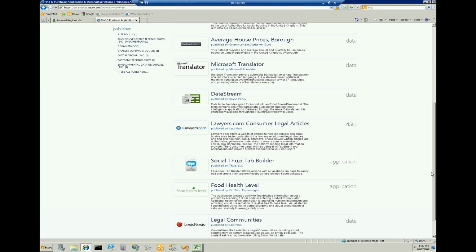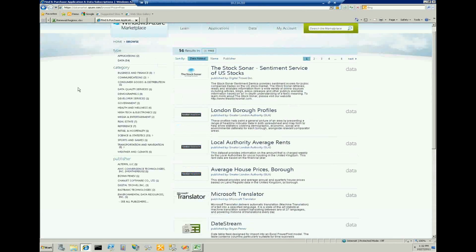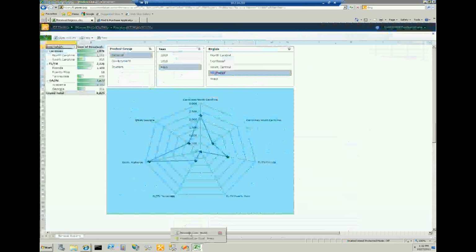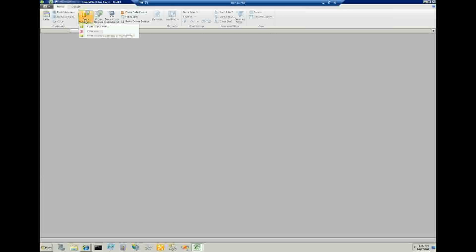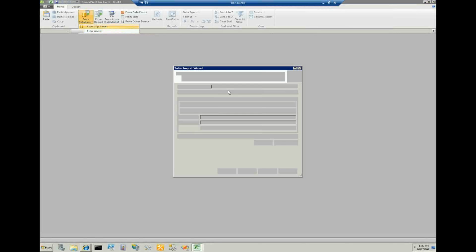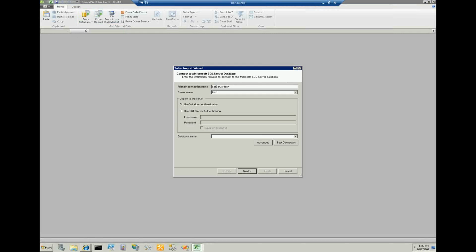I'm going to go ahead and rather connect to a database because I think some of you may have your own data that you'd like to do some reporting with. So I'll cancel out of that wizard and click From Database and go to SQL Server. Notice I could also go to Microsoft Access or an Analysis Services Cube. We'll go straight to SQL Server, and I'm just going to connect to my local host.